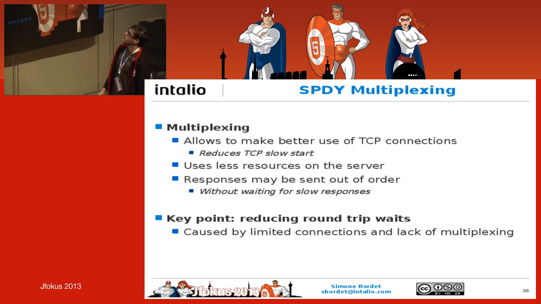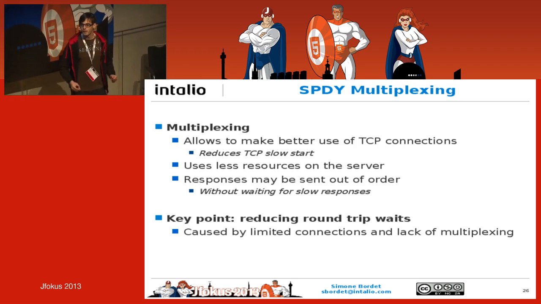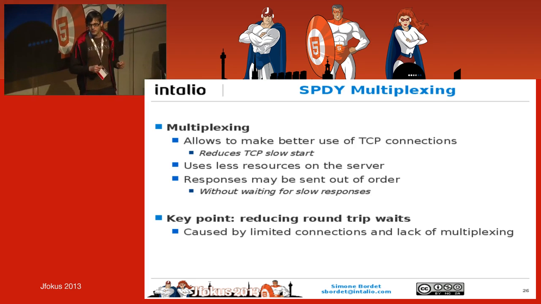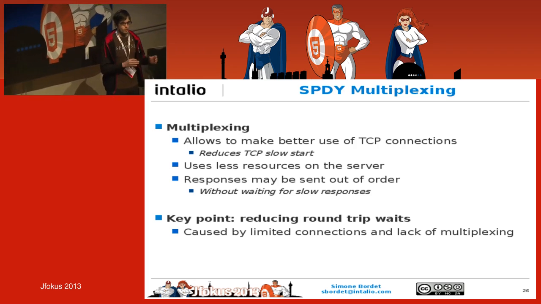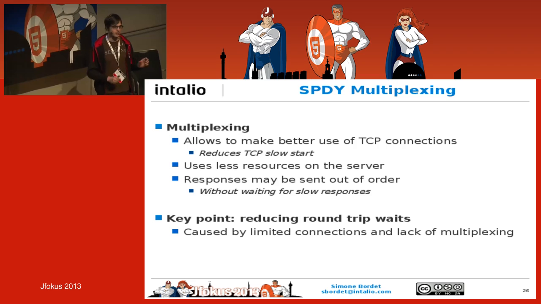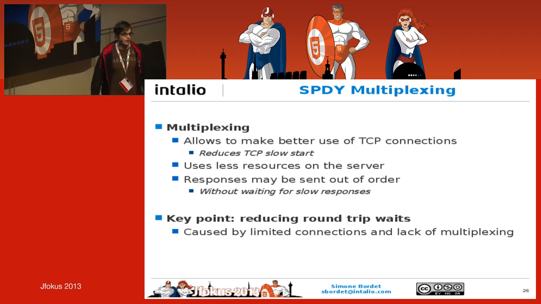It also reduces TCP slow start. So if you have a very fast network connection, with TCP, it takes time until you can utilize the full bandwidth because there is a window size, and this window size on the first packet is really small. You have to wait for the first response, then the server can double the window size, and it takes a huge amount of packets back and forth until you utilize the full bandwidth you have.